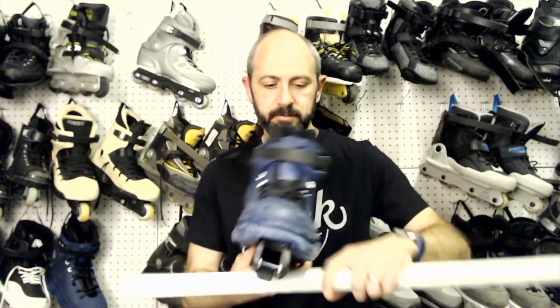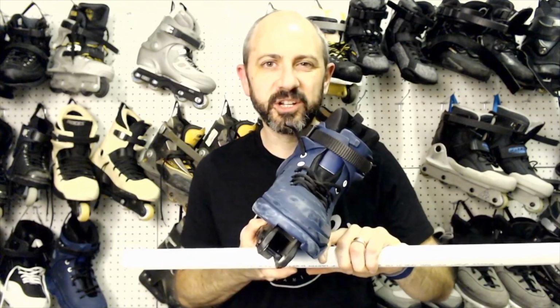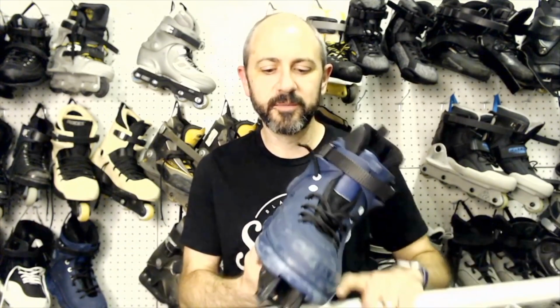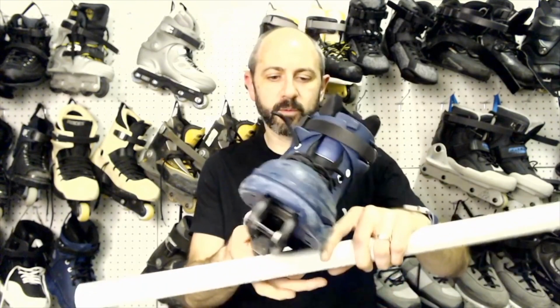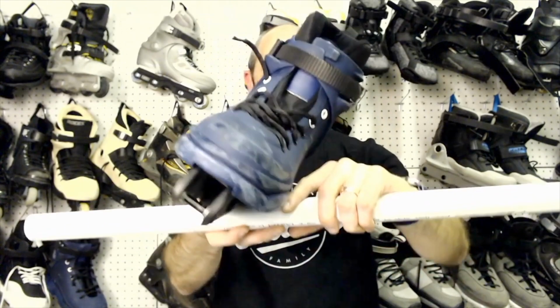This angle, like I mentioned before, is a great angle. They call these cheater skates because it is such a low angle, such a low frame and such a wide sole plate that your Royale angle is really not low at all in order to get boot down. Highly recommend this for people with bad knees who just want to go out and skate. This is a really great setup. These Featherlight 3s with the SLs, really great skate. I bet you could do royales on your first day coming back with this setup.